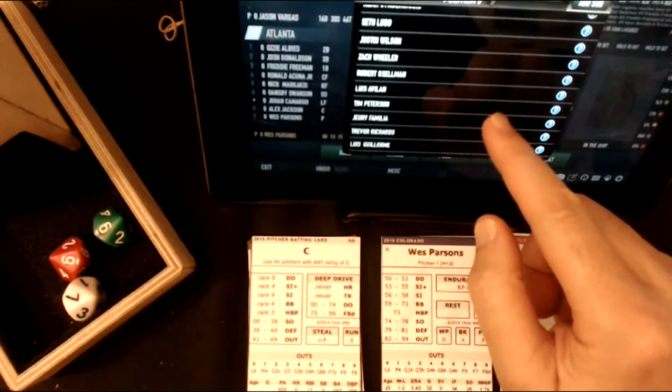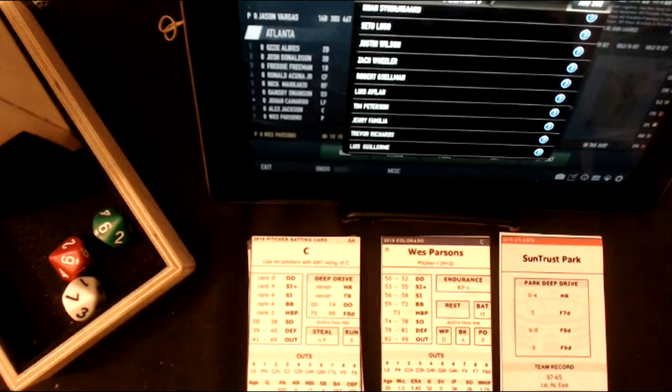Let me double-check the data for the game. This actual game was 11-7. The Braves won it. And I'm going to look at how the Mets played this. The Mets brought in Guillorme and Nimmo as relievers, and they pinch hit with Smith. So I'm going to fake bringing in Guillorme.